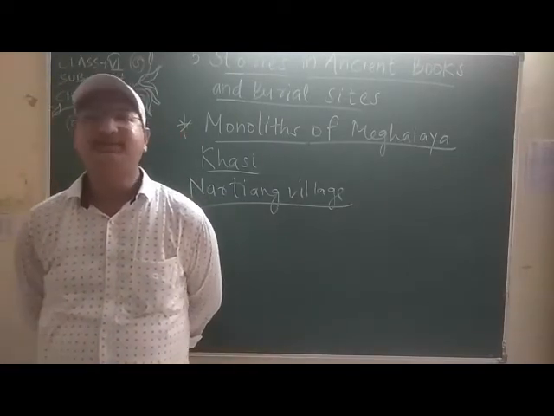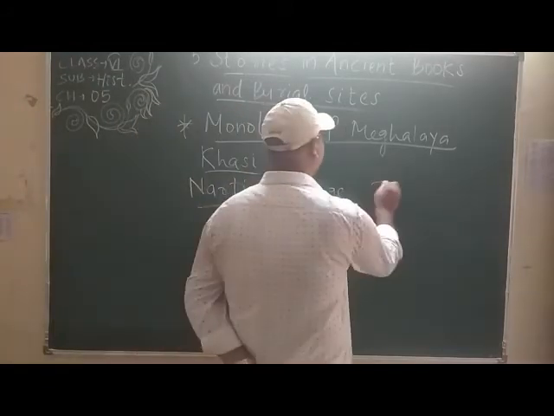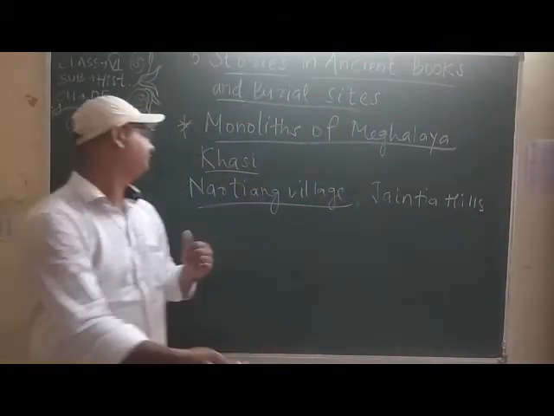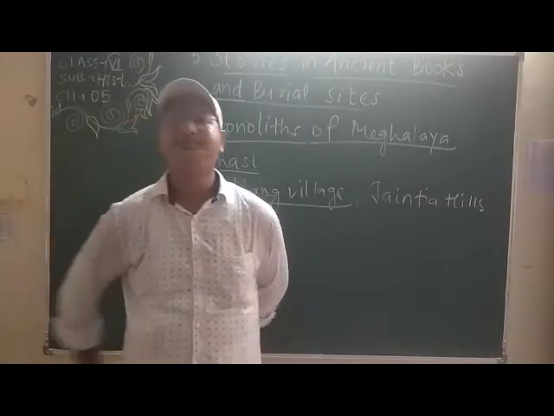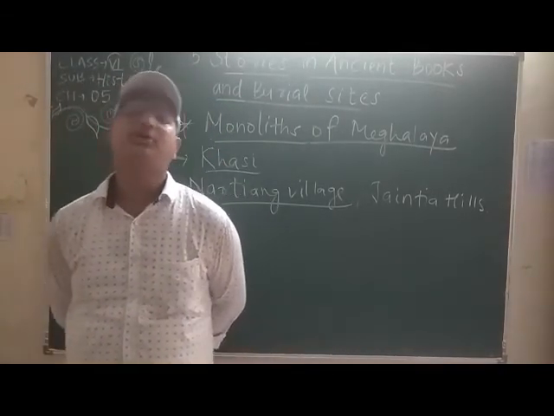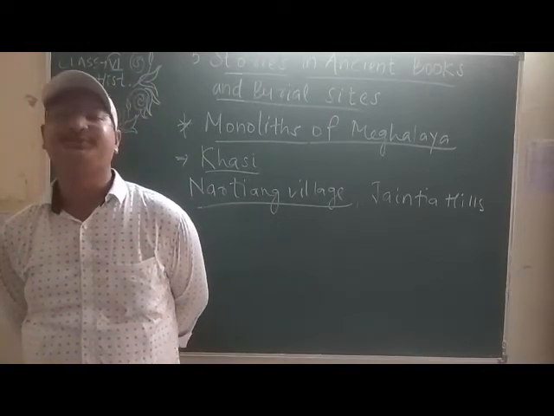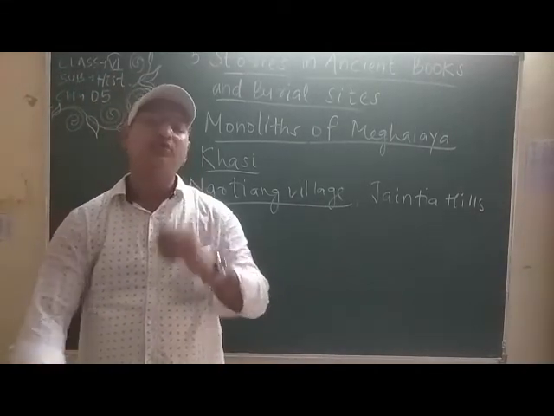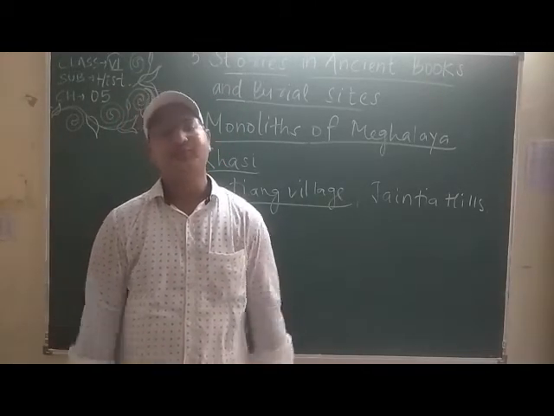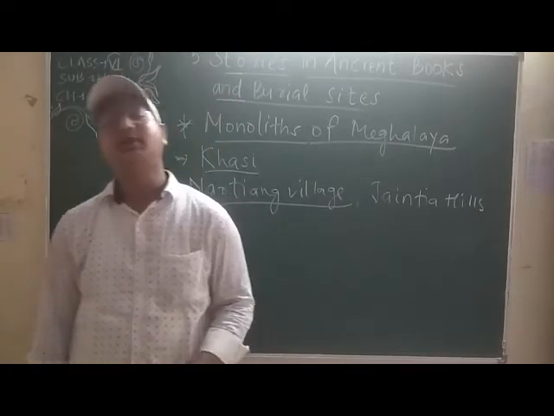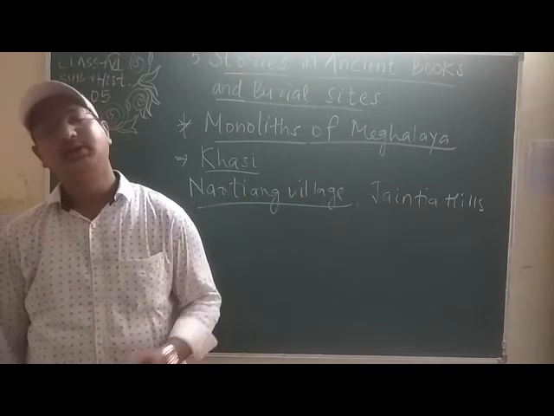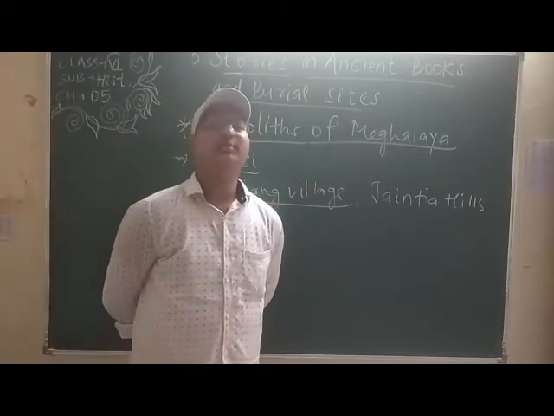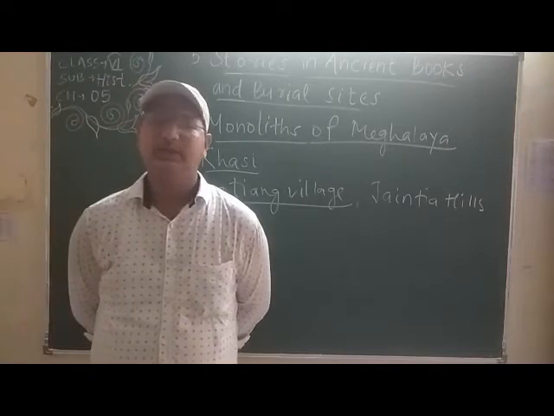Jaintia Hills. The site is called a park of monoliths. The cluster of monoliths was erected to mark the reigns of the erstwhile Jaintia kings. Students, especially you know that the kings, for the spread of power, to show their power, usually construct different types of palaces, and temples were also being made. So, like Jaintia kings holding a significant event in the history of Meghalaya, they made these type of parks and different types of monuments also.